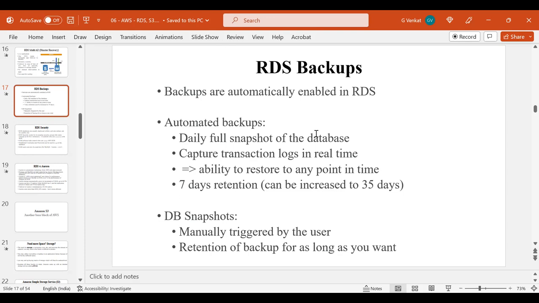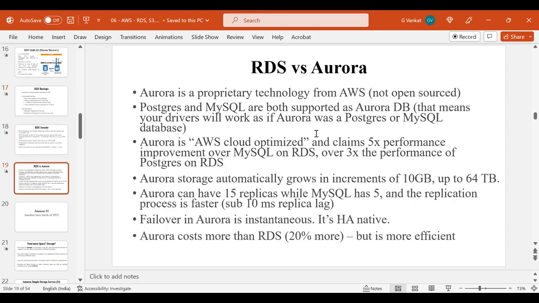Those are the points on the RDS side which we are trying to understand. And we have another type, Aurora. Aurora is also RDS, but Aurora helps with performance, with optimized solutions for MySQL and PostgreSQL. This supports only MySQL and PostgreSQL. But Oracle is a third-party one.